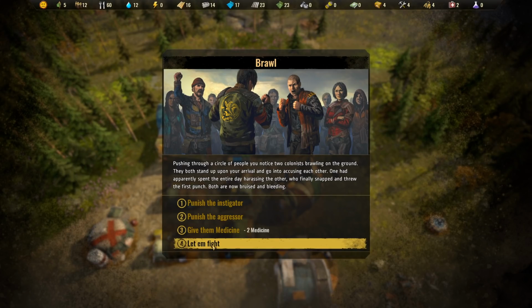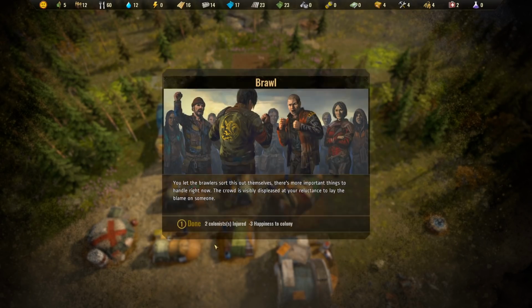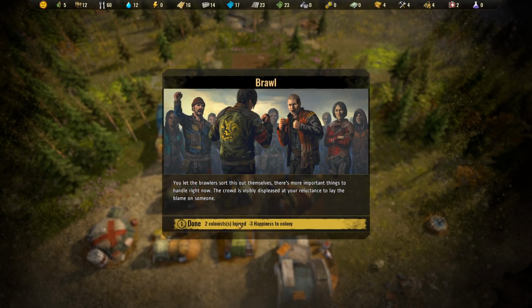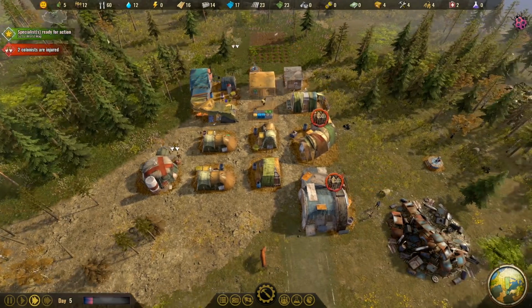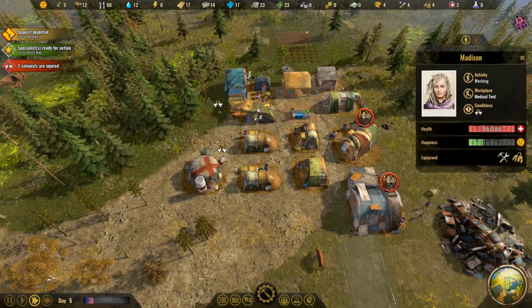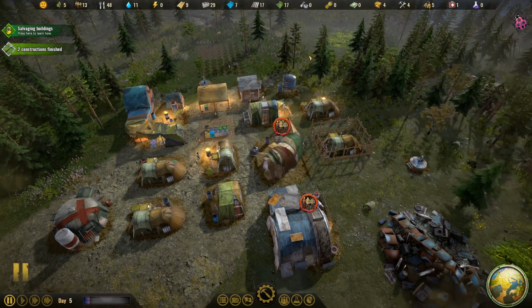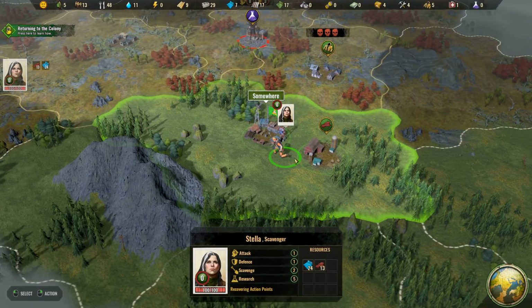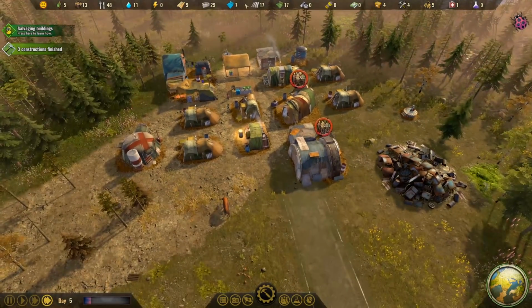Let them fight. Punish the aggressor, punish the instigator, let them fight. You guys just gotta fight it out, man. 2 colonists are injured and -3 happiness to the colony. Yep, it's just the way it is. Listen, you guys can't get along, you're gonna end up injured and unhappy, alright? Alright, so now that we're running low on plastic, I think it might be a good idea to bring this lady home soon. So she'll be available very soon to actually come home with that plastic.